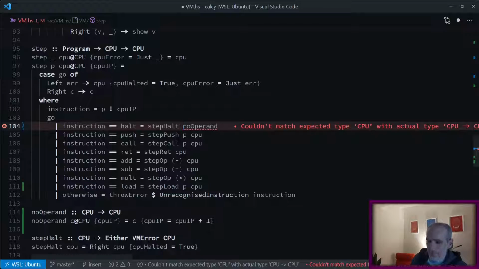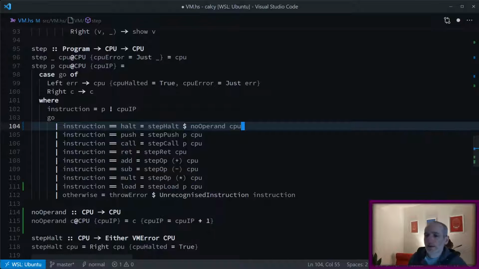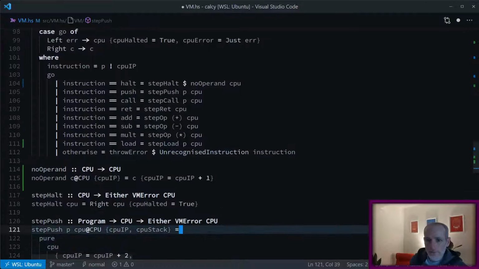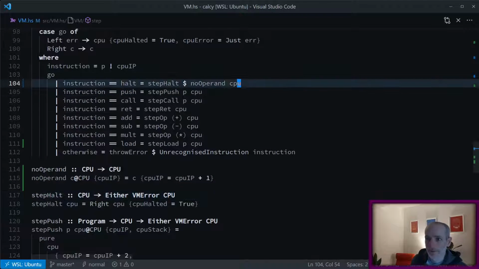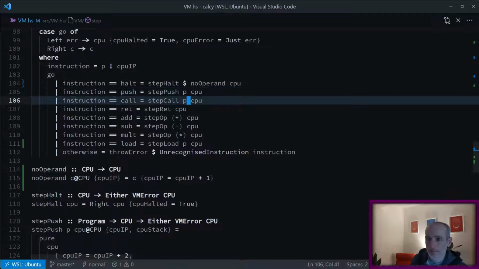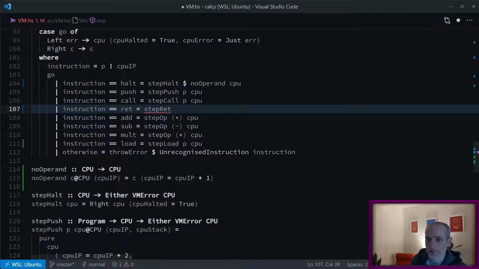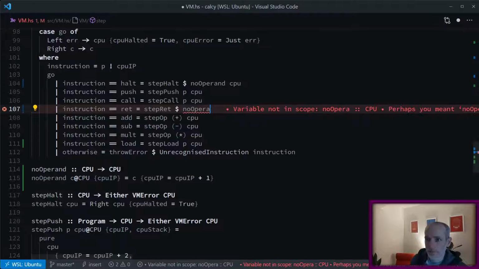I'll just write it for now. I'll come back and think if I can make this syntax nicer later. Okay, so we're going to take no operand and give it to step halt, and then step halt doesn't need to consume the IP. It doesn't anyway because it stops it. Right, these take a program, so we need to think about them separately, but step return can be no operand of CPU.